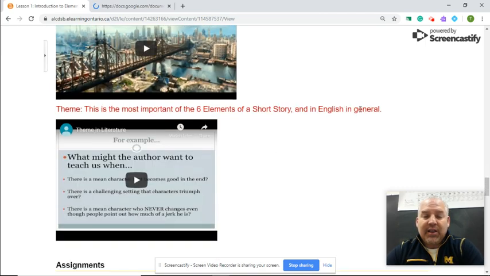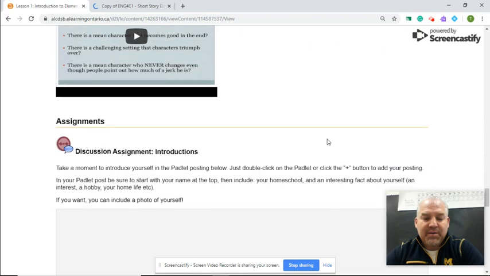Theme is the most important element of a short story, or any literature, as a matter of fact. In terms of what we're doing in this course, theme is the most important one. Theme is basically the lesson or message the author is trying to convey about life by writing their work. If you can pull that out and prove what you're saying, that's the key. Every big question we ask on every test, assignment, etc., theme is a major focus. So please pay careful attention to discussion of theme.